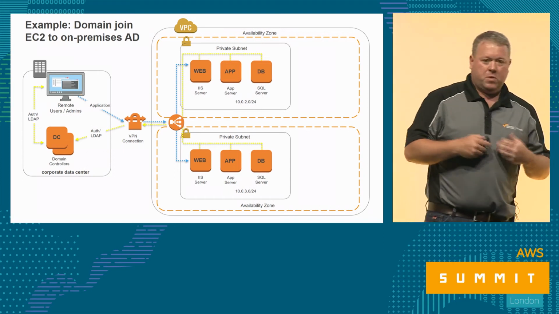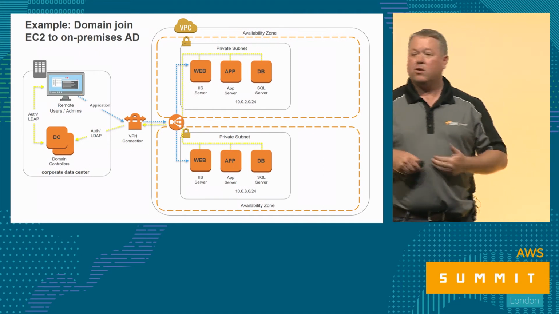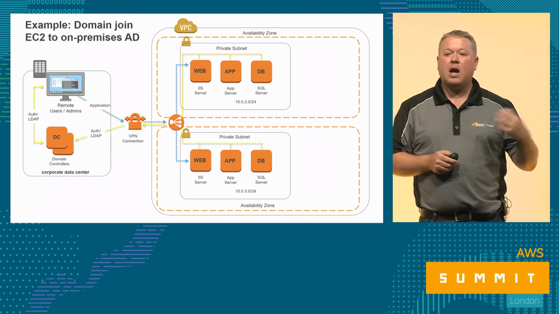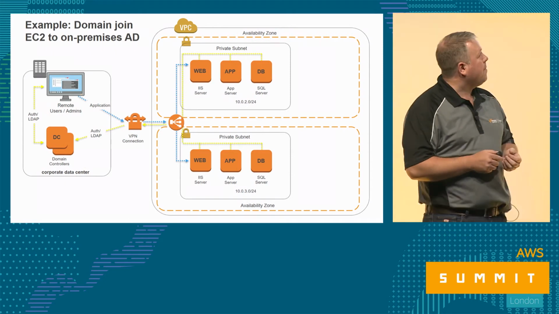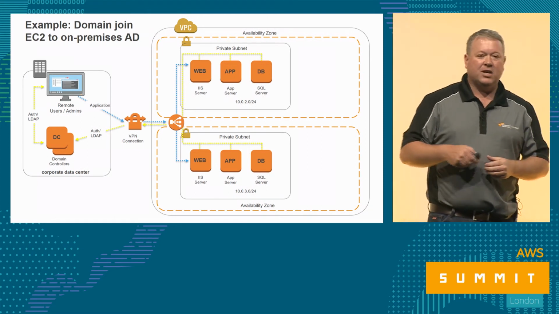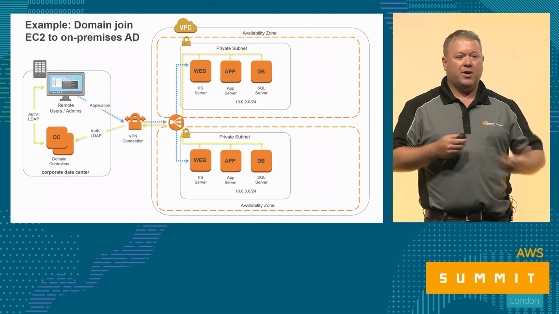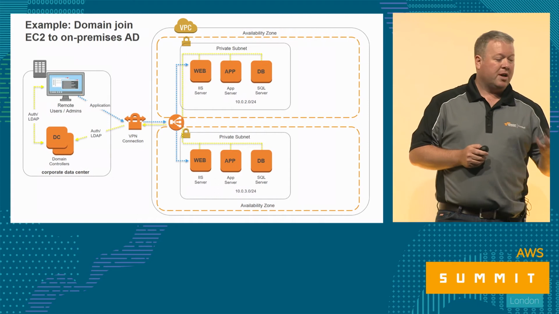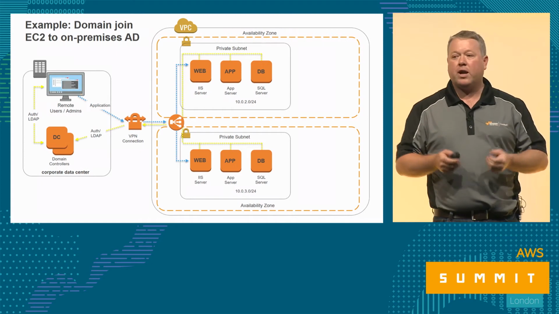What you're seeing here is, as we all understand it, I'm logging into my end-user device. I want to authenticate, so I'm logging in. That authentication is happening via LDAP, Kerberos, certificates, whichever is running, and this is all happening local to my local domain controllers. Now, when I access an application, which is the blue line on this diagram, as soon as I access that application, because they're domain joined instances and Active Directory integrated, it needs to authenticate that Kerberos ticket or your certificate to ensure you're able to access the application. So all of that traffic, which is the yellow line, is sent back across the wire, whether that's a VPN or a direct connect.